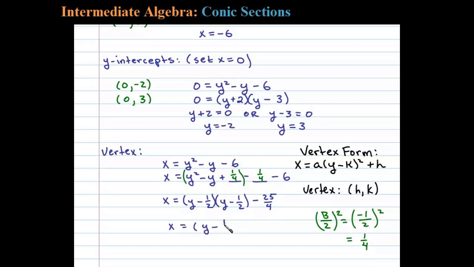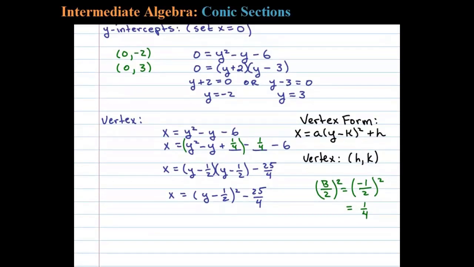Now negative 1 fourth minus 6 adds up to negative 25 fourths, and so we have x equals y minus 1 half squared minus 25 fourths, and we have vertex form. In this form we can read the vertex. Let me take an extra step to be absolutely clear, y minus 1 half will be the k squared plus negative 25 fourths.